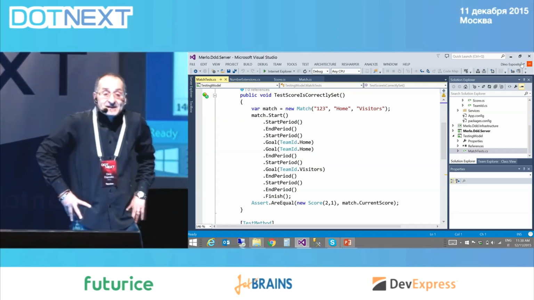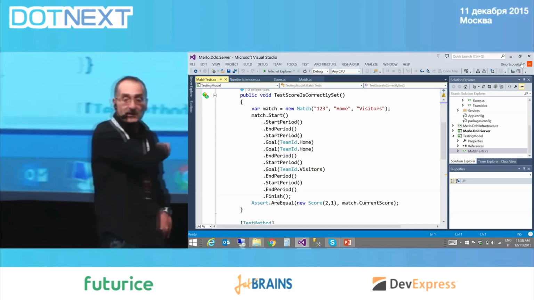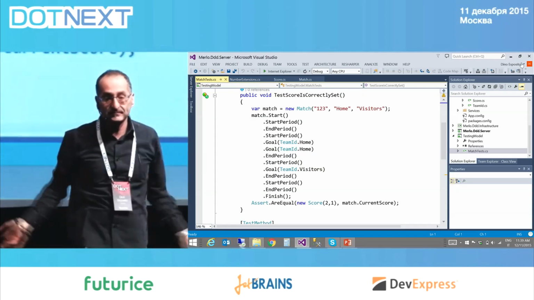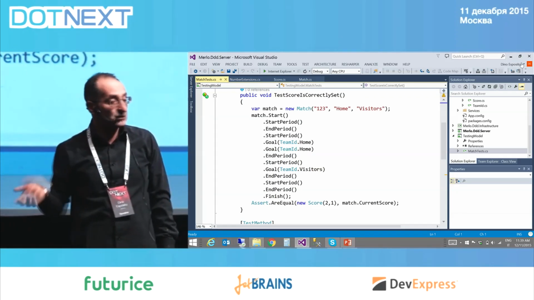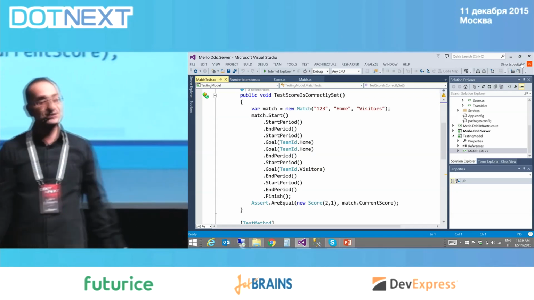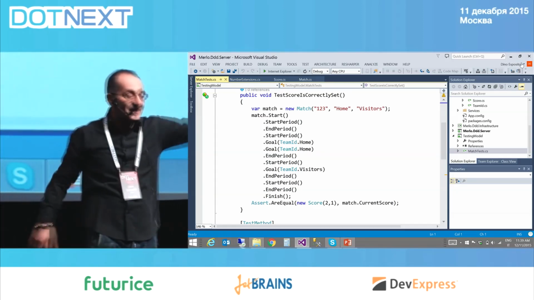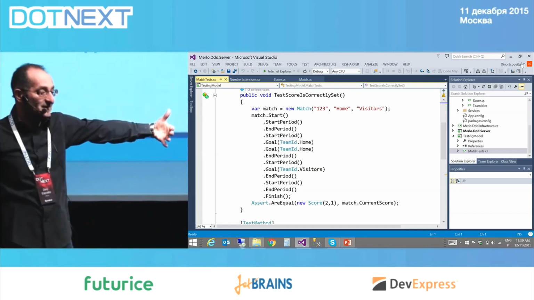It's business. Imagine now that this code is not a simple unit test, but is code you have in your middle tier. And something goes wrong. You get a call from the customer, and the customer tells you, oh, well, when I do this, I get a result that is not what I expected.